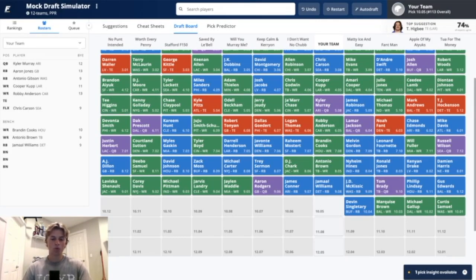Right after Jamal Williams, we saw J.D. McKissic come off the board. A little bit unfortunate because I was thinking about drafting him as a handcuff to Antonio Gibson because A.J. Dillon is already off the board. But whatever, there's going to be other options available. And then Tom Brady, Phillip Lindsay, and Gus Edwards to round out the 9th round.